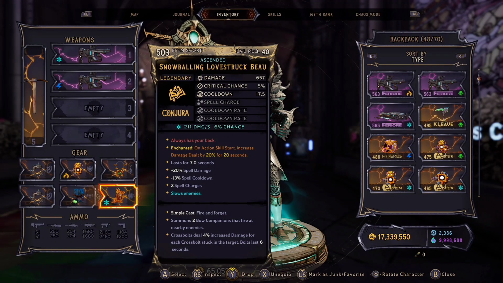For my spell, I went with a Love Struck Bow. Now, the Love Struck Bow gives you 4% increased damage per stuck crossbolt and lasts for 6 seconds. Well, when you cast this thing, and it also has 2 spell charges, you summon 2 bows. So if you simultaneously cast or back-to-back cast it, you're going to get 4 bows, and that will add 4 stacks of Faithful Thralls. And at 20%, that is a total of 80% global damage bonus. So you can see the small little synergy that it has with the companion builds.